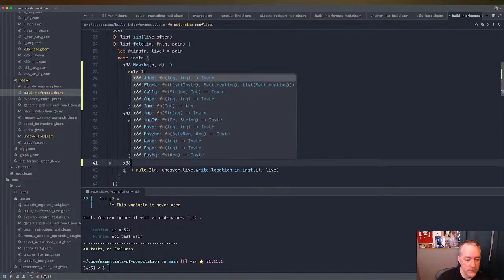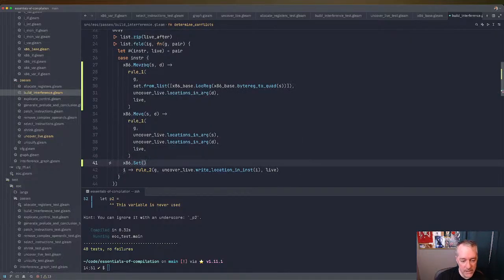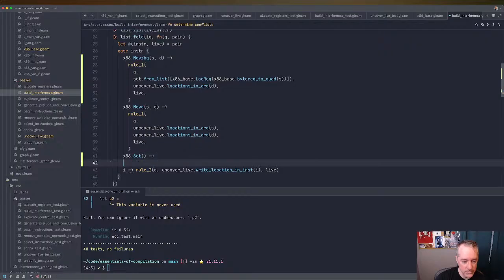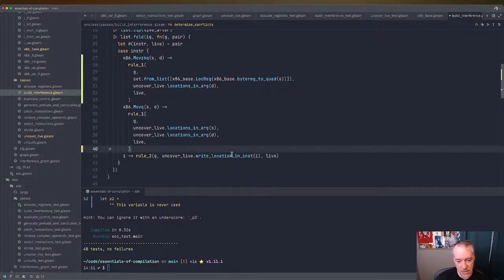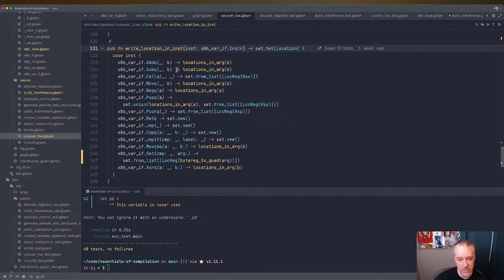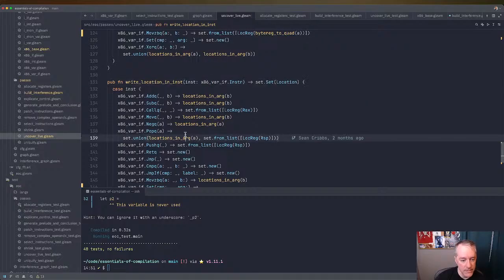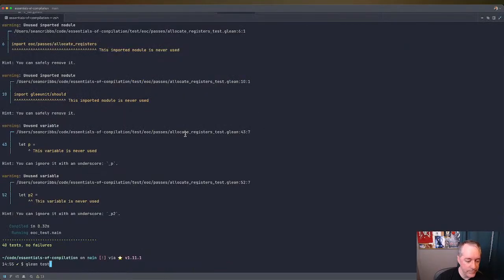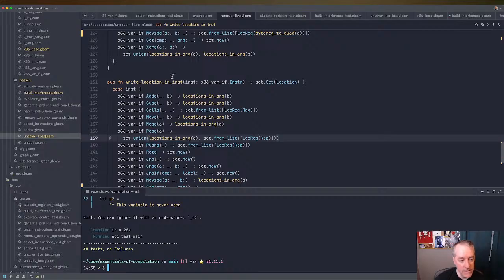So if we've got the set instruction, well, no, actually that will still apply because we updated write location in instruction to handle set. So we don't actually have to change anything there. Okay. I think this is still not going to change anything. Yeah, because we didn't cover this refactor.